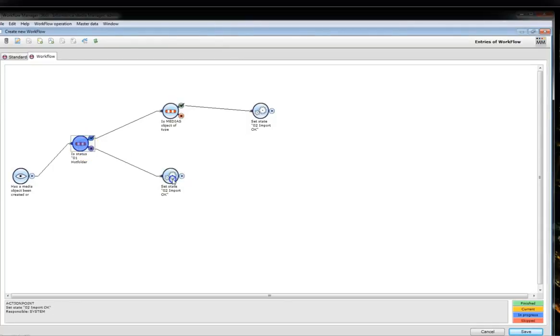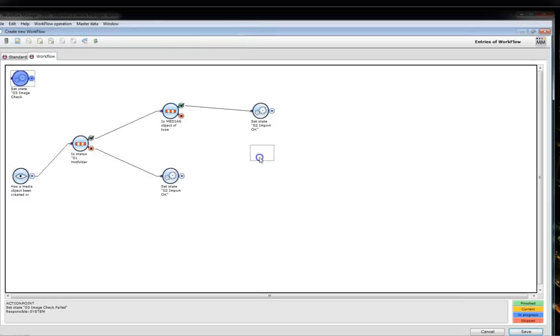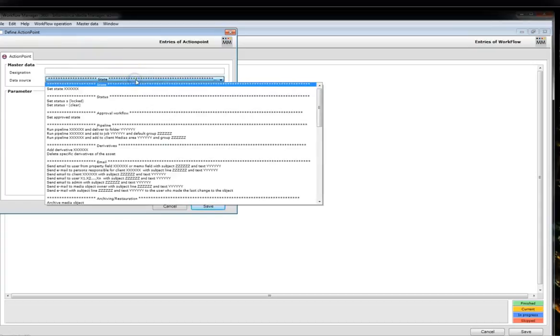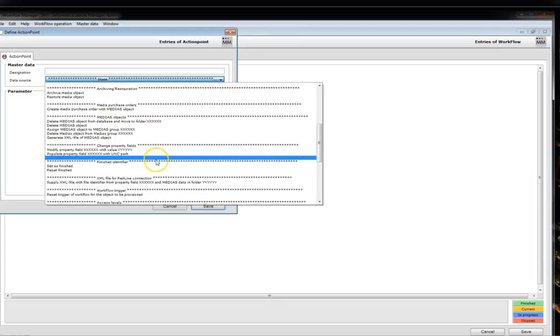Go on. And if it's not an image, we don't want to have it in our list. So we have another state which says, for example, image check failed. So we give feedback that this is not an image. So we have to do another thing. We have also talked about access levels. So if all is fine, we will give an access level for the image.